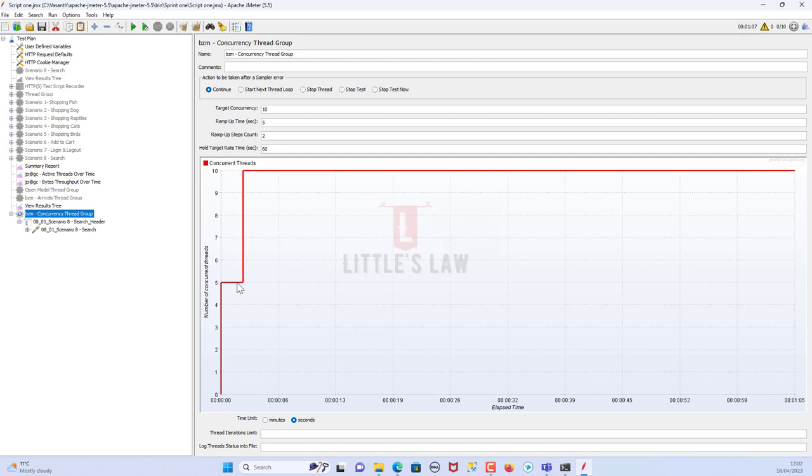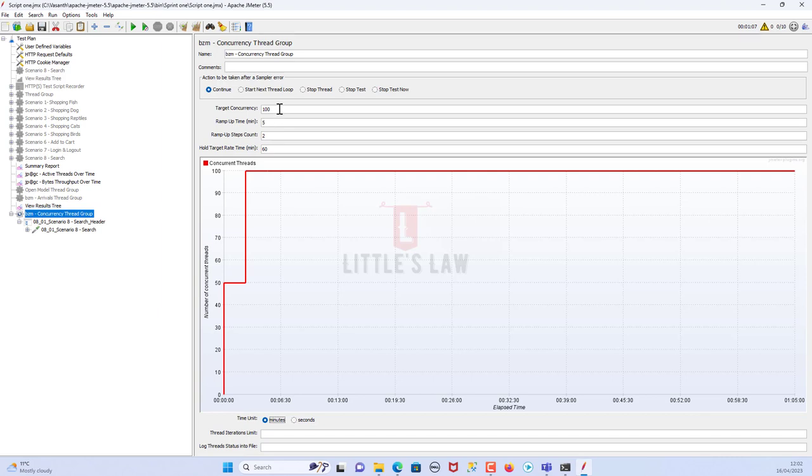So in the very first, if I'm dividing this into, I think, 0.3 seconds or something, so in the third second you'll get 5 users, and then before 6 seconds, or in the fourth second, you'll get all the 10 users into the system. So in case you are running this test for 100 users, and you want to run this, let me just change it to minutes, because usually we run our test in minutes.